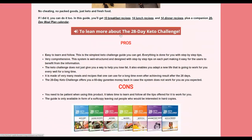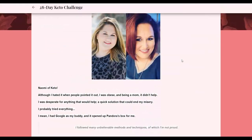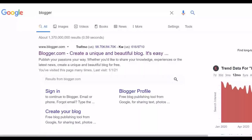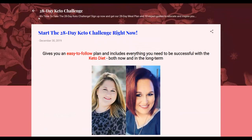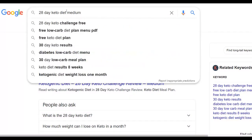You're going to create a very simple website like this promoting the affiliate offer. This particular website is hosted on Blogger.com, where you can create a simple blog for 100% free. To find content to put on your blog, if you're promoting any affiliate offer on the ClickBank marketplace — for example a 28-day keto challenge — you can go to Google and type '28 day keto diet' and then add 'medium' to the search.